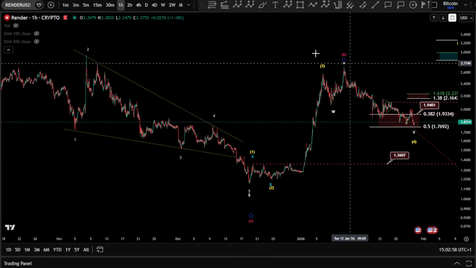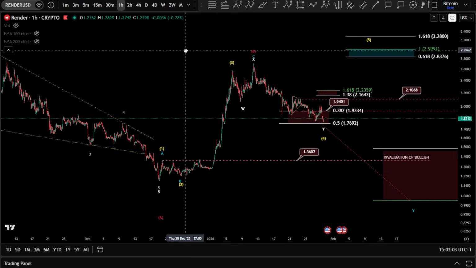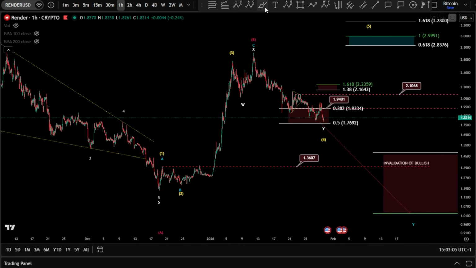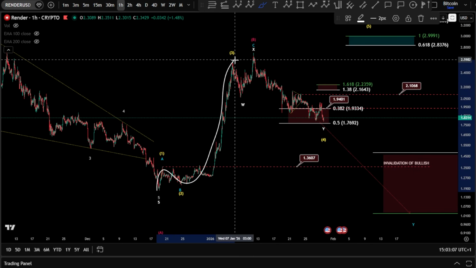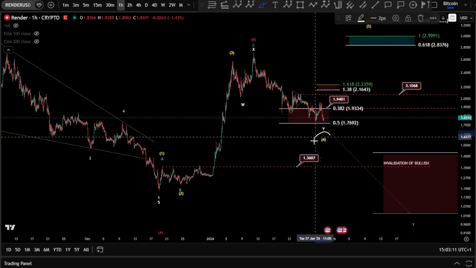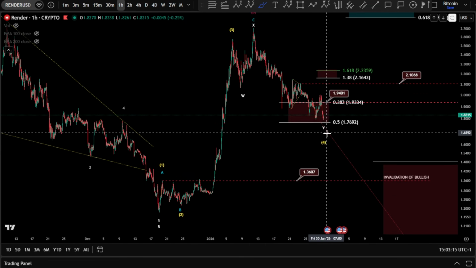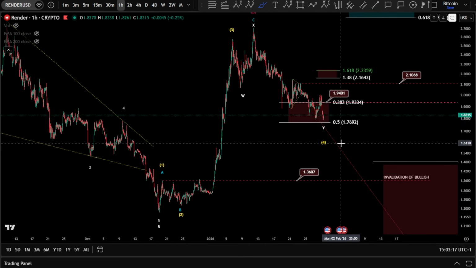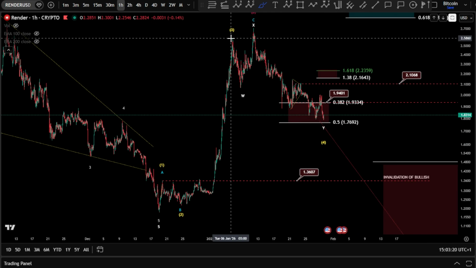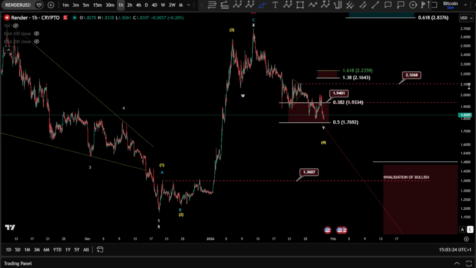Let's start with Rndr here on the 1 hour chart, where we are still looking at our impulse since the last push here for higher prices, where we saw a potential 1, 2, 3 in case that we are in something as a wave 4 here. Well, we reached, of course, the very deep price for a wave 4, I would say, even the fib level. And we are looking at something as can be WX and a Y, honestly, here.